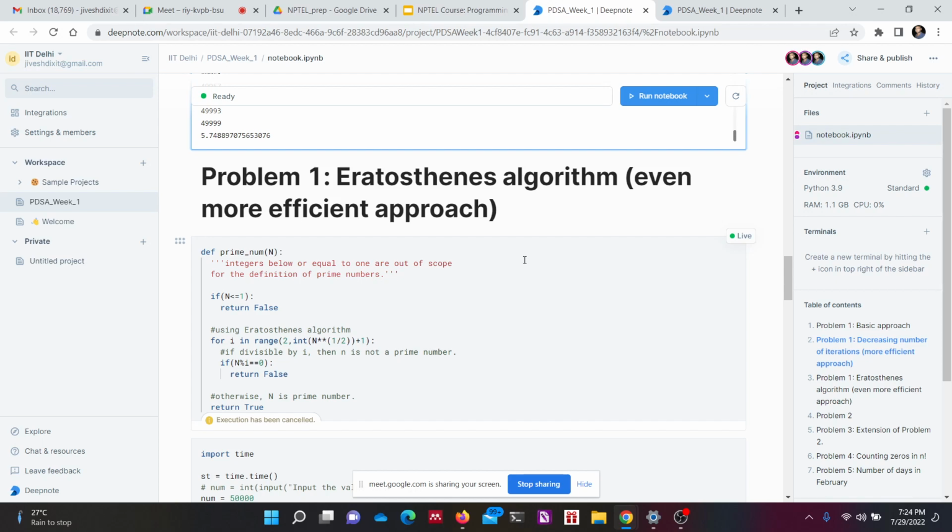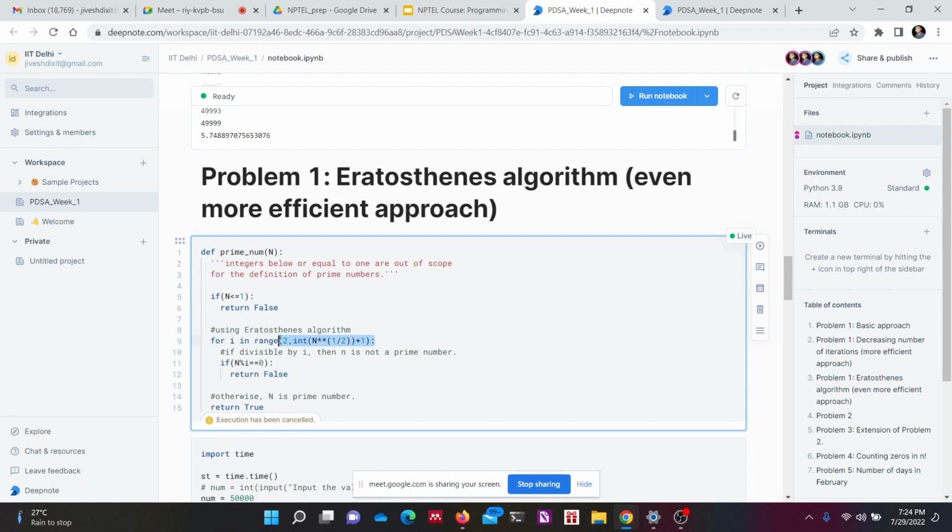Okay, so in this algorithm, a number cannot be divisible by a number that is greater than the root of n, the square root of n. That is the definition. For that you can simply make a chart, maybe from number 1 to 100, and you can check. Let us say 49, so the root of 49 is 7. We are calculating the integer square root.